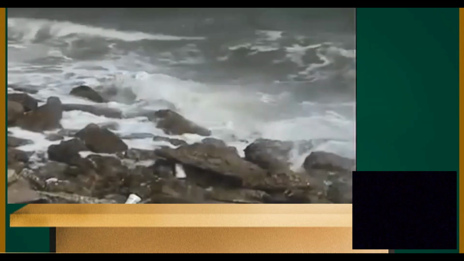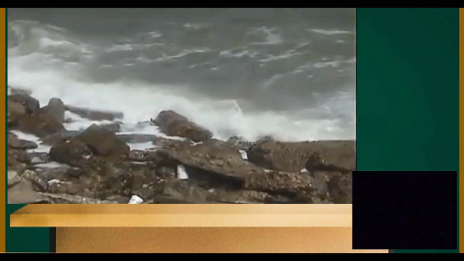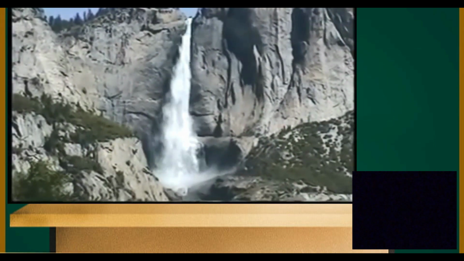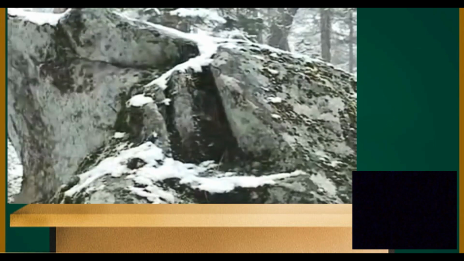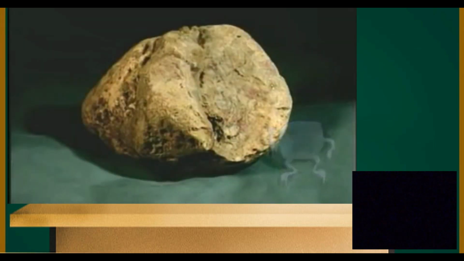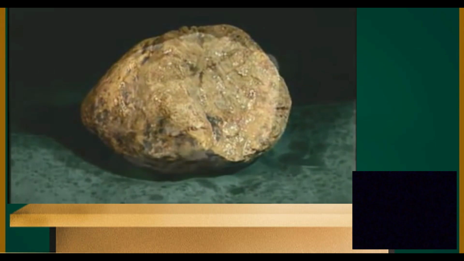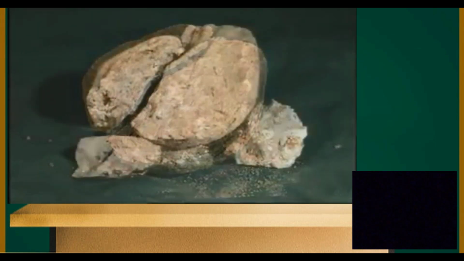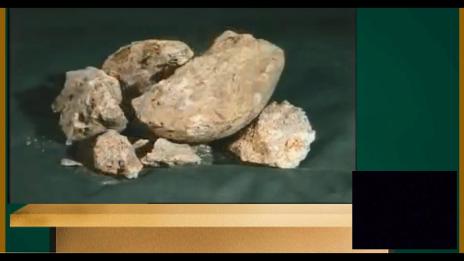Water. Some of these agents can cause change physically. That is, just by the force of contacting the rock. Water, in all its forms, is the most powerful agent. The physical force of water and ice can break rocks and wear away their surfaces. When water freezes in cracks in rocks, it expands. It gets bigger. The force of expanding water is so great it can actually split rock apart.